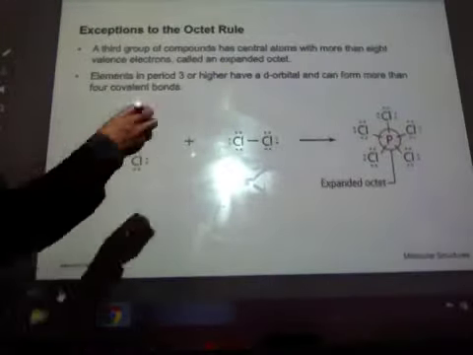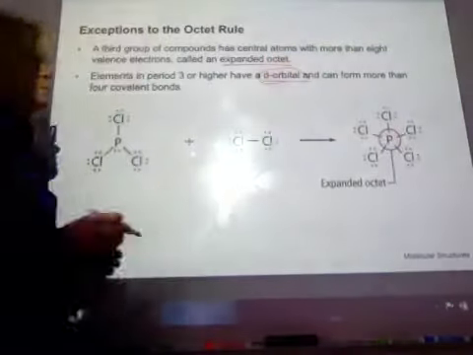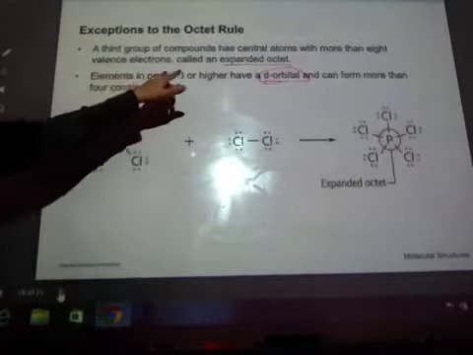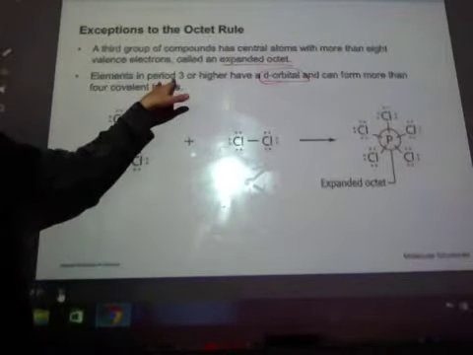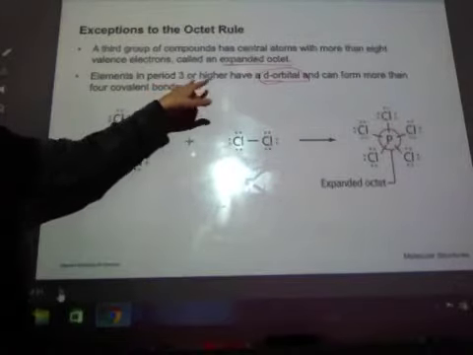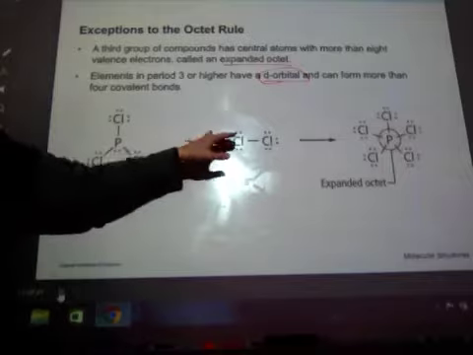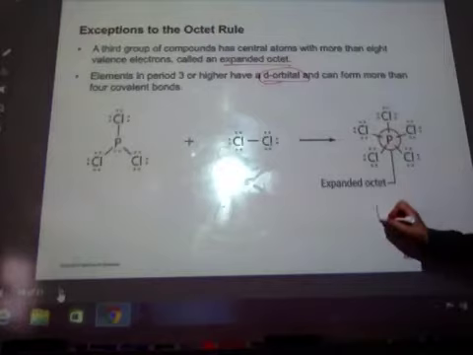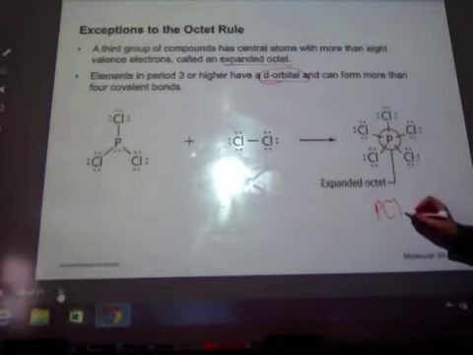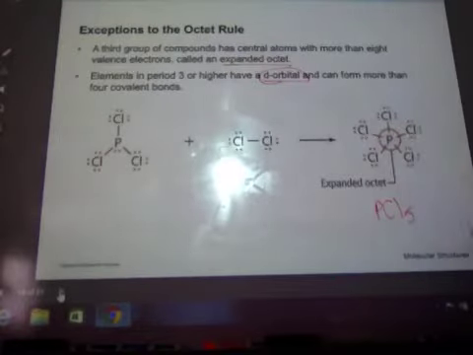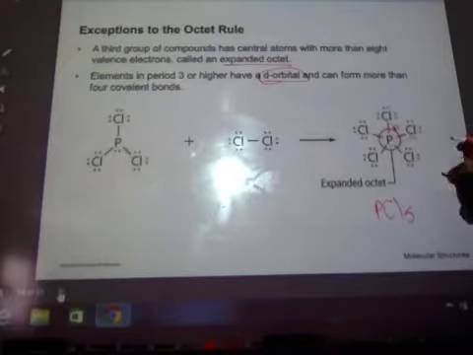And then the other one, an expanded octet, typically happens with D orbitals. So this is going to happen in a D orbital situation. What happens with expanded octet is you're going to have extra. Expanded means more. Elements in period 3 or higher, so period means row 3, we're not looking at groups right now. Period 3 or higher can have a D orbital, and that way it can expand. So if I have phosphorus and I add chlorine to it, this would be PCl5. So here, phosphorus in the middle has how many shared electrons? 10. So it has above 8.